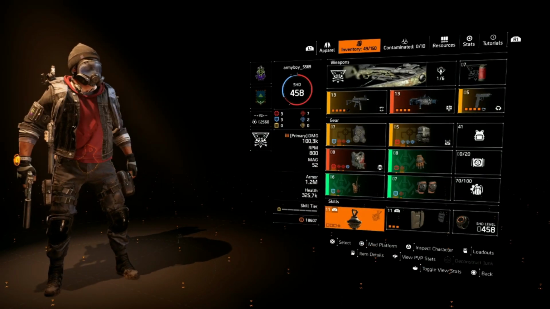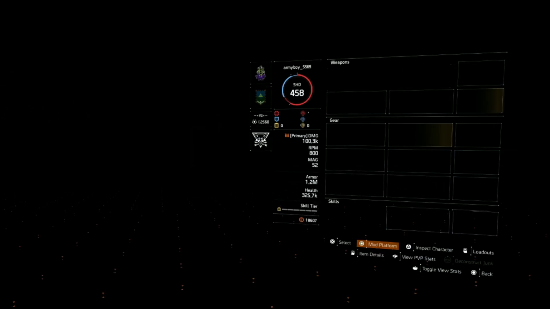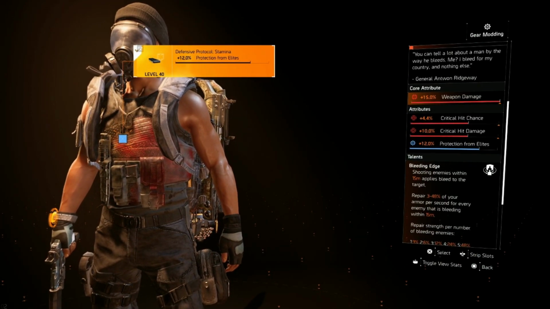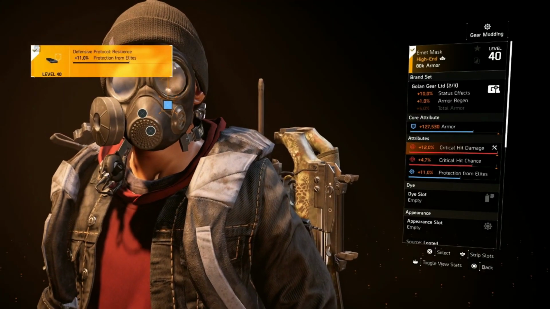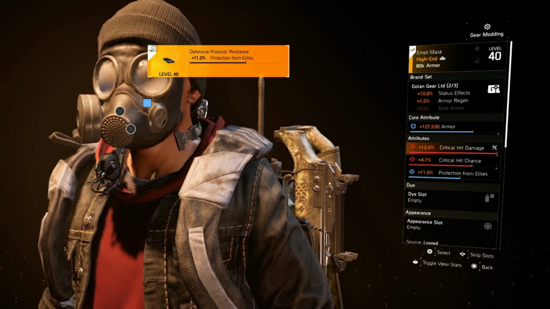I'm also using the Stinger Hive so I can apply bleed to multiple enemies so I can get that buff for that 48%. I try to get that 48% repair on my armor. And I'm also using this 2-piece Golden Gear. It gives me 10% status effects and 1% armor regen.